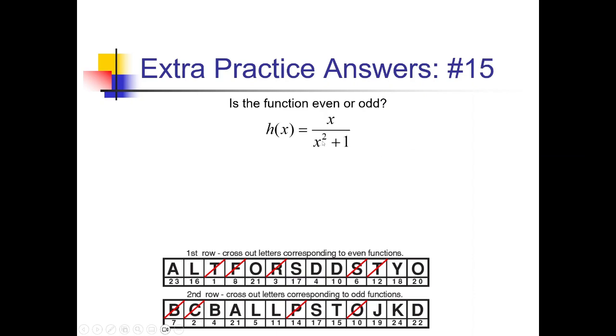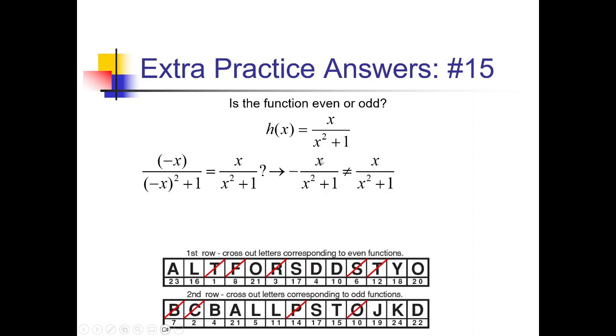Next up, we have x over x squared plus 1, seeing if this is even or odd. Now, you can look at the exponents and see that it's a mix of evens and odds, but that's not a reliable guide when we're dealing with rational functions. These operate a little differently than polynomials in terms of sign rules. So let me do my even-odd test by plugging negative x in for x. So first off, if I plug in negative x, does that give me what I started with? This top part here, the numerator, is going to be a negative x. Down here, this negative x squared becomes a positive x squared. So we end up with a negative fraction, negative x over x squared plus 1. And that is not equivalent to what we started with, so definitely not an even function.